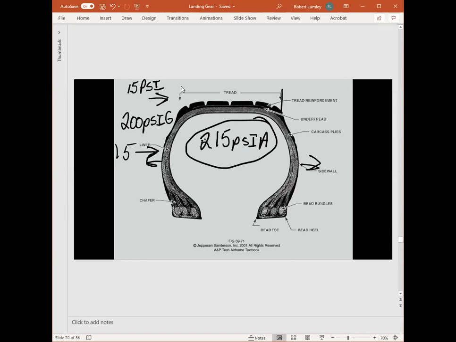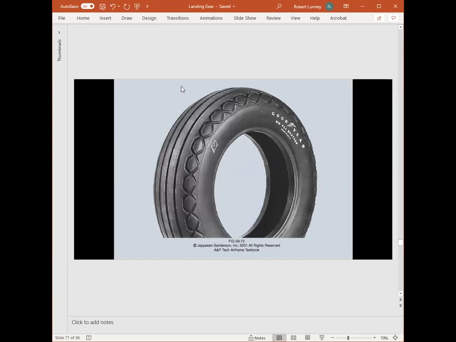All right. So we're talking about the tread, right? And the tread of the tire is, of course, the part that hits the ground, right? Hopefully. And pretty much the tread is there so that it can grip the ground so that we can, you know, stop the aircraft and that we can turn the aircraft and that we do not skid or slide. Okay. Now, for the different types of tread. Now, the first one, and this ain't the first one, by the way, the first one is called a plain, okay, a plain or smooth tread.